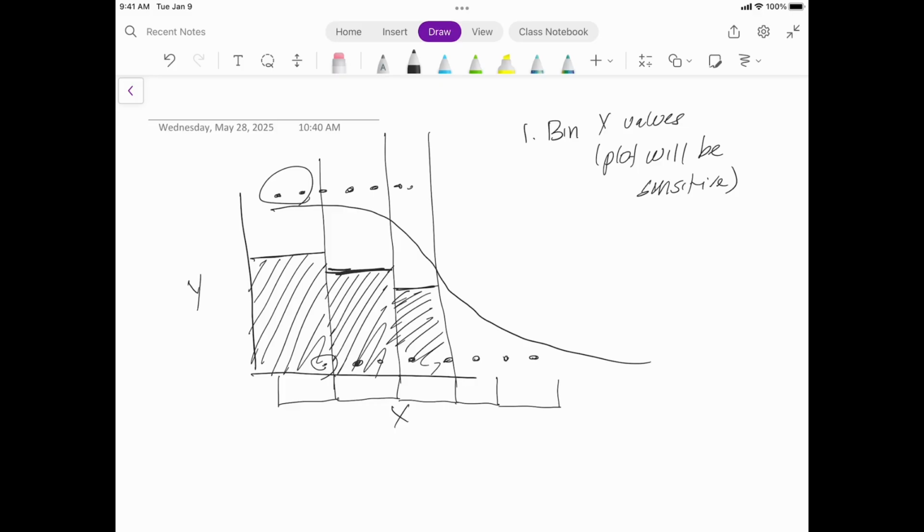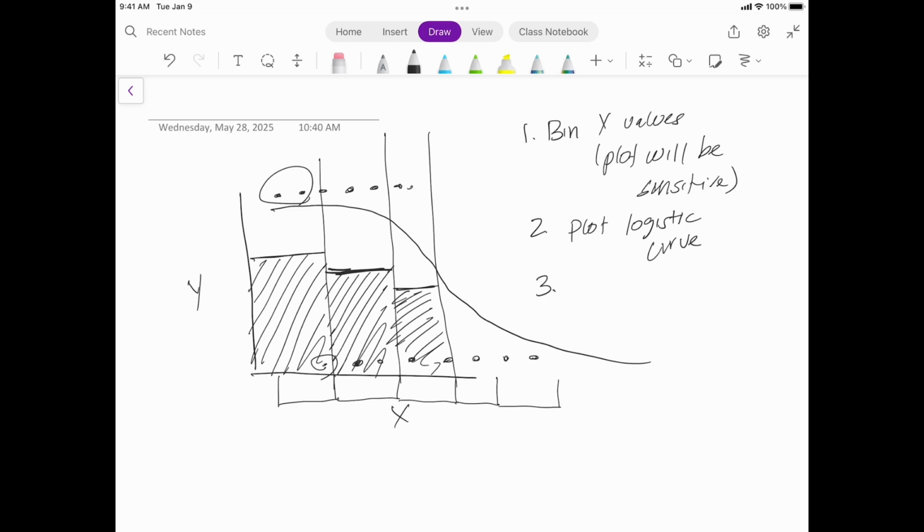So we're going to bin the X values, and then 2, plot the logistic curve, which will be easy because FlexPlot already does that. So I just have to use the existing FlexPlot function. And the cool thing about FlexPlot functions is they are ggplot objects. And the cool thing about ggplot objects is you could layer things. And all this is a layering.